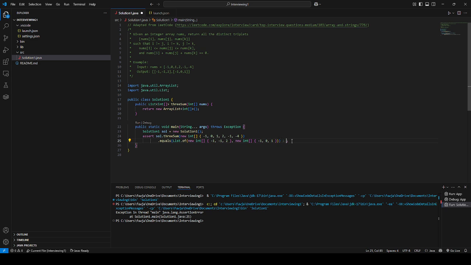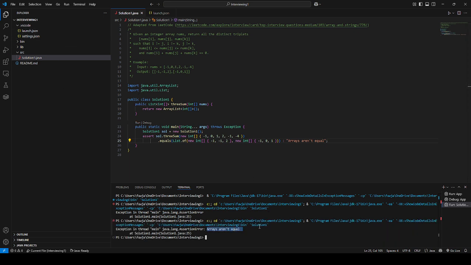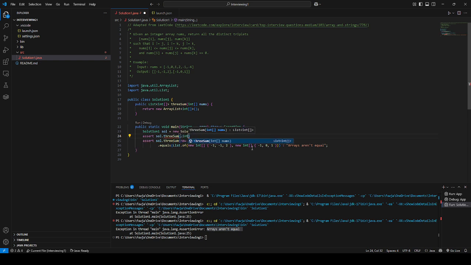Assertions, in case you didn't know, you can add in a string at the end and it will tell you the message that you put here after the colon. So here we go. We are now to the point where we have an input, we have an output. This input, though, is somewhat complicated. So let's start with something first that's a little easier. In other words, the example is the thing we're building towards.